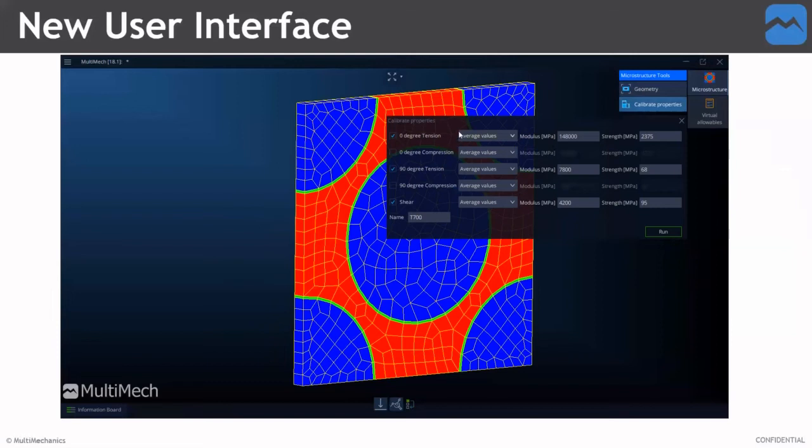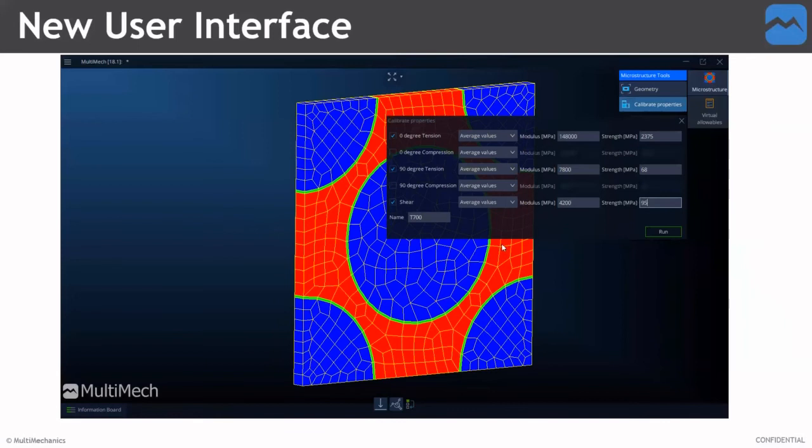What we want to do is be able to take the most simplistic data you can have. So for example, on a data sheet, you'll have 0-degree tension composite data, you'll have 90-degree tension composite data, and also in-plane shear, just for a unidirectional carbon fiber prepreg. And you take the values that are very commonly found on data sheets, plug them in here, so just simple modulus and strength, and then run. And then in the background, it'll run a large list of optimizations to find the optimal parameters for all the different constituent material properties.